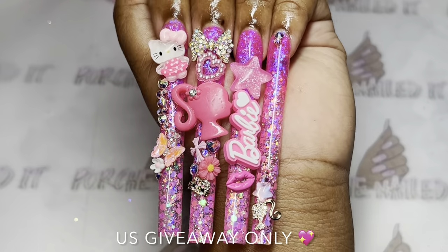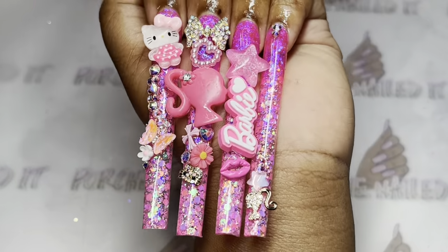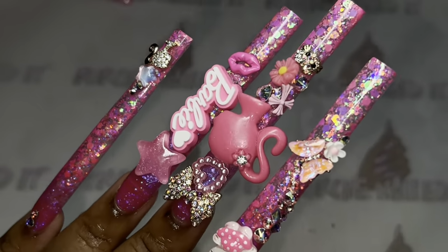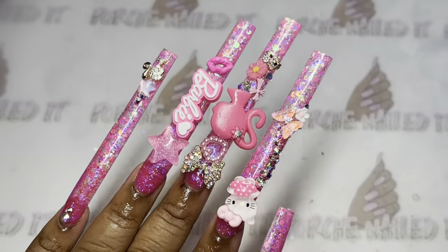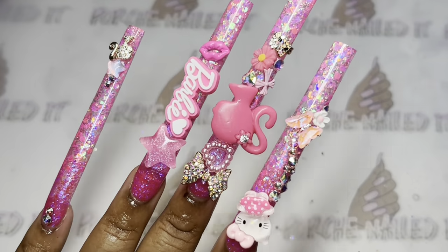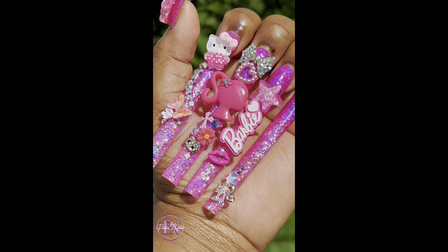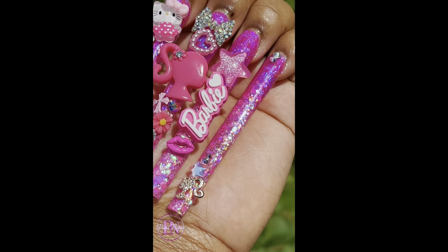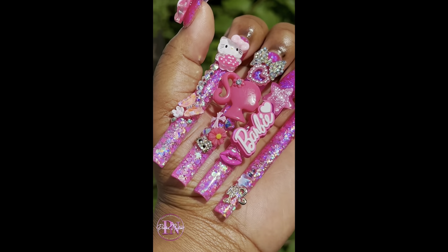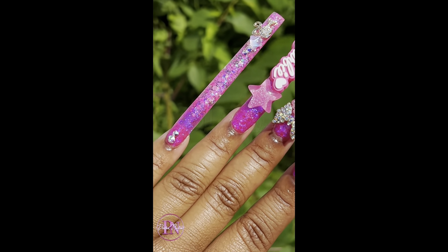And yeah, you all, this is our finished result. How freaking cute are these, y'all? Y'all know I had to do at least one kawaii set for this Barbie nail series. I think these are really, really beautiful. I love the whole kawaii junk type of vibes. I just love it so much, y'all. It's definitely giving Barbie girl. I love them so much. And one of my favorite nails is the pinky nail, because I didn't cover the whole ombre part. I just love them all though, honestly, but I love the simplicity of the pinky nail.